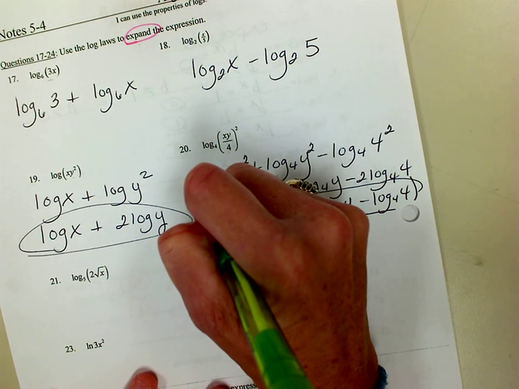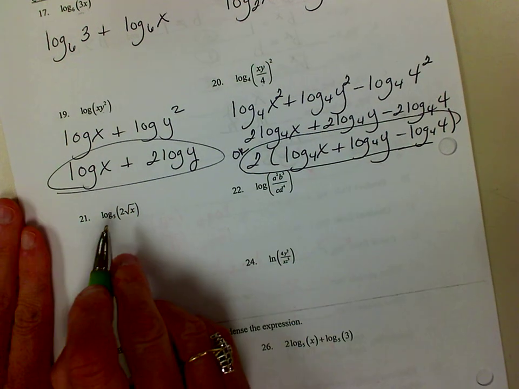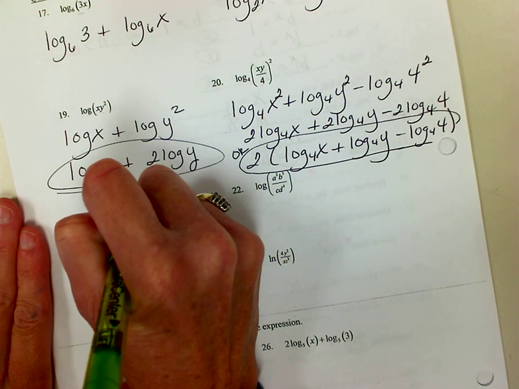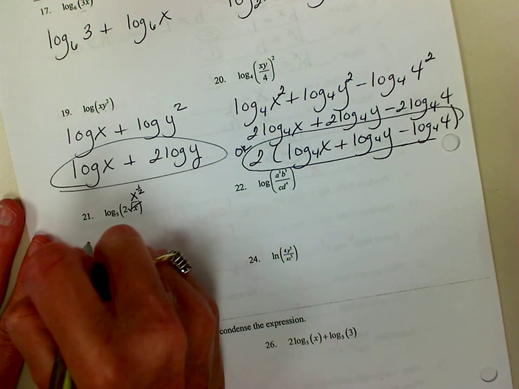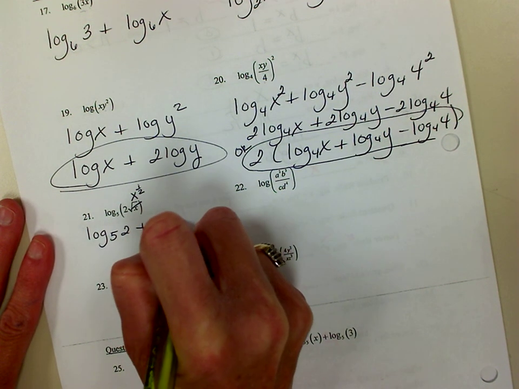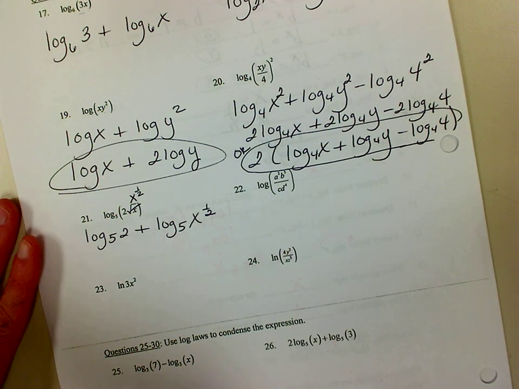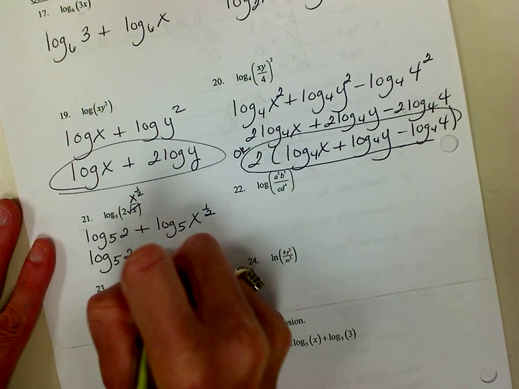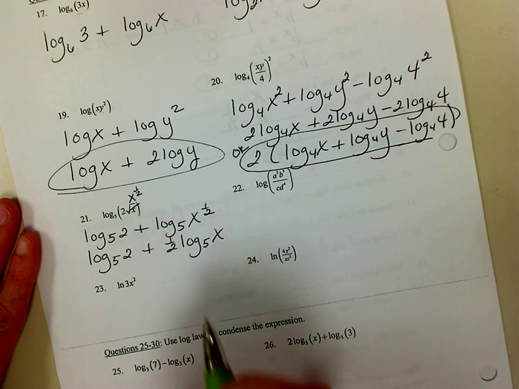Okay, so either that's my answer or that's my answer. I don't care which one. Okay, moving on to number 21. So I've got 2 arguments, and this square root of x, that's the same thing as x to the 1/2. So I'm going to change that. So since they're being multiplied, I'm going to put an addition sign in between them. And then the last thing I want to do is the power rule. So this 1/2 is going to come down in front of this log. So log base 5(2) plus 1/2 log base 5x. And that is my answer.